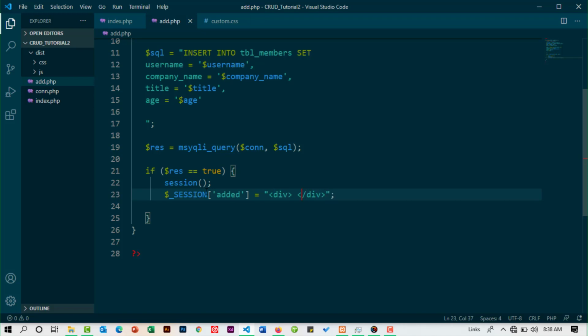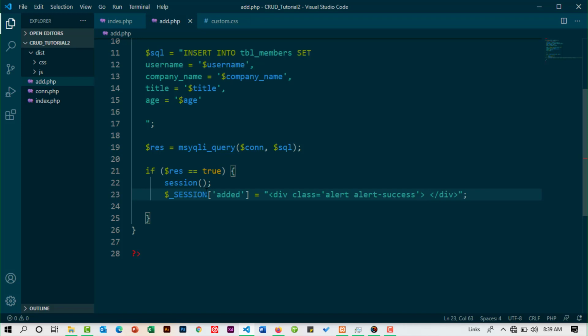Now within the div, I want to give this a class of alert alert-success, because I want to show a success message in a green color.